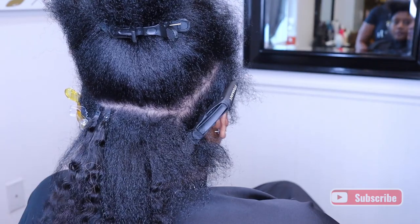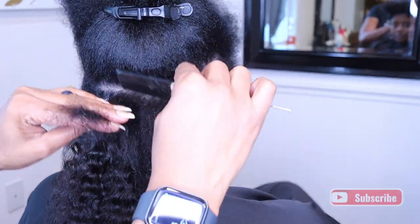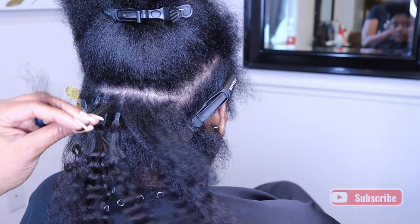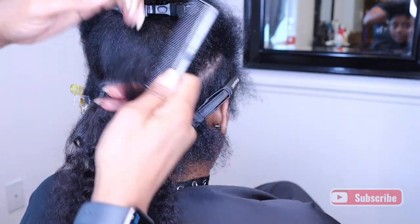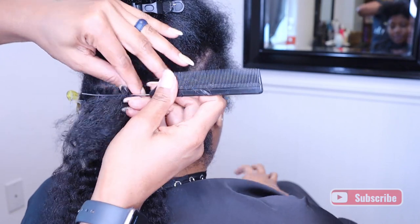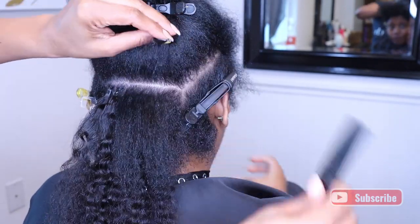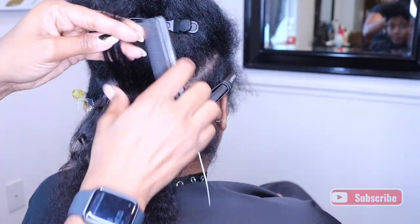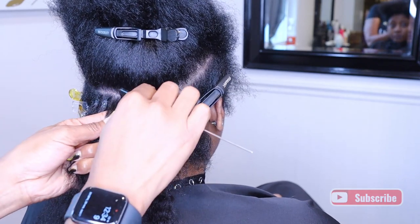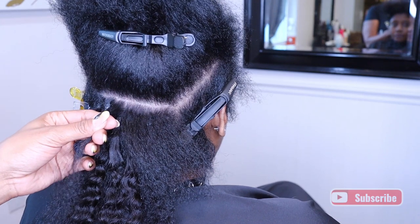I haven't decided if I like these better than the ones where you apply the bead yourself. I have to wait a little bit and see how these work as far as reapplying them. And I will show the process of that as well once it's time for these to move up for her. I will show you guys how I reset them and how I reapply with the beads that they sent in the package.